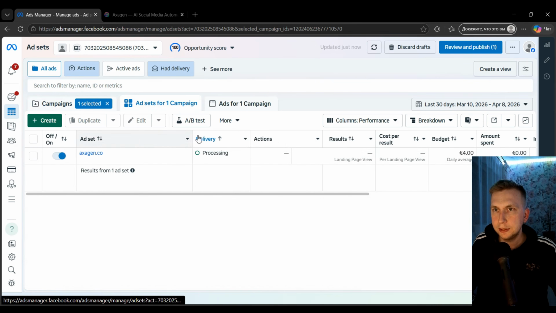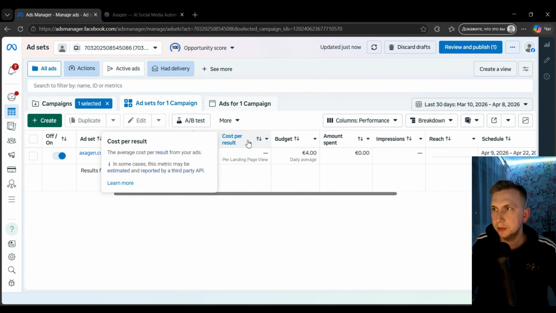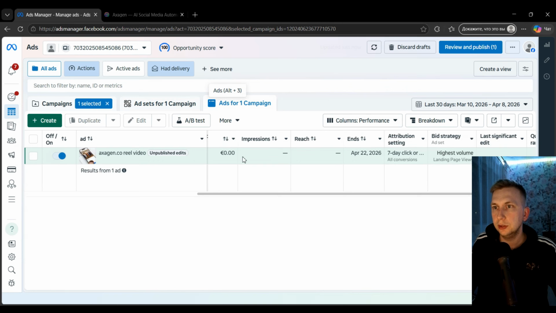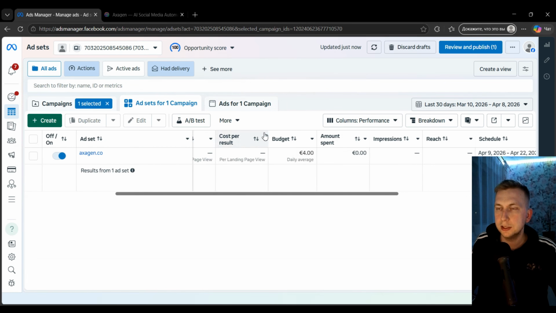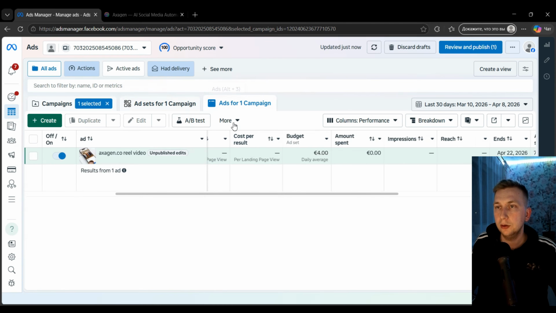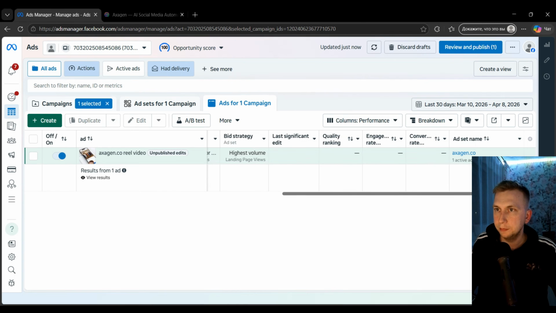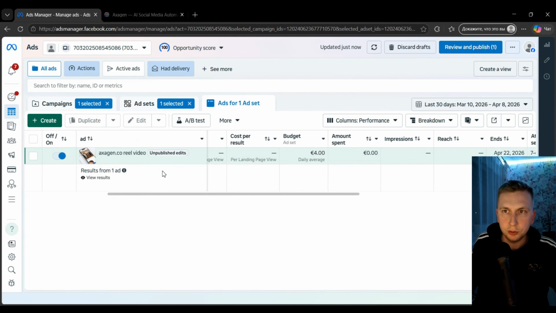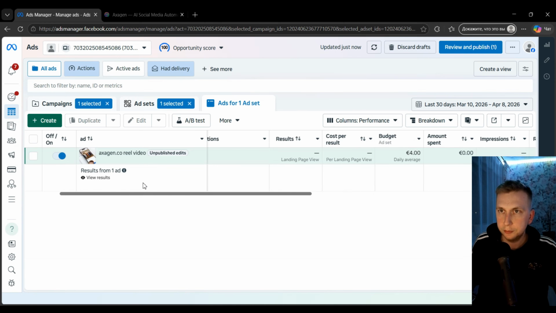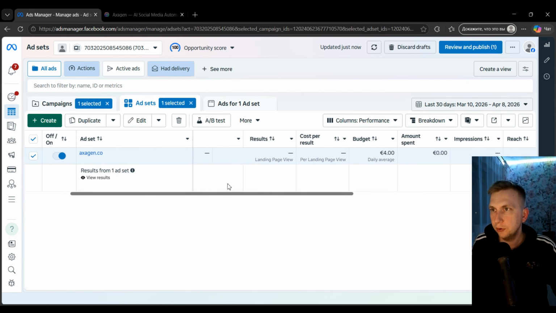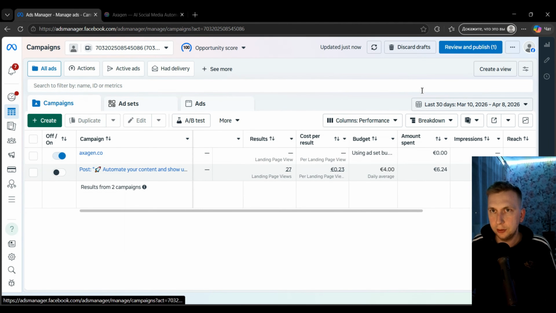And if you click and go to ad sets, then you're gonna see this for each ad set. Then you're gonna see when your ad set is gonna end. And if you click on the ad itself, and also what you're gonna see here is a budget for every ad set. And if you're gonna click on ads, then you're gonna see all your ads that you have over here and all the information about them, like I had in my previous one. And here basically what you can do is make decisions to see which ad set or ad is performing best or worse. Maybe you can later turn it off, turn something on, depending on what you think is performing best for you. So these are the basics that I usually do.